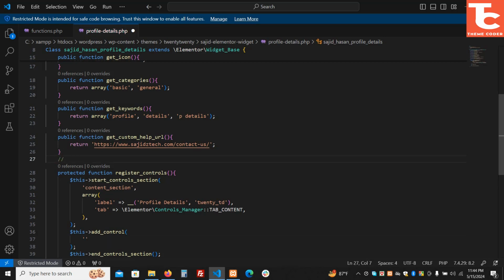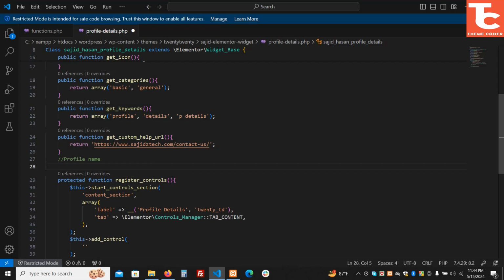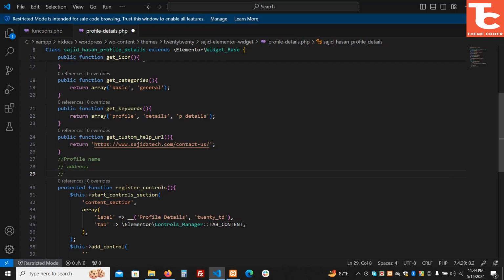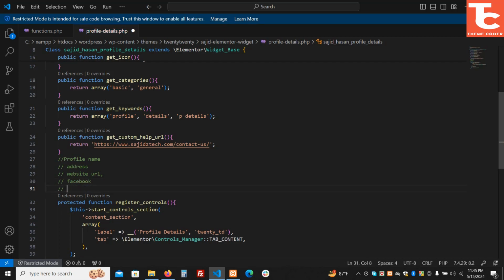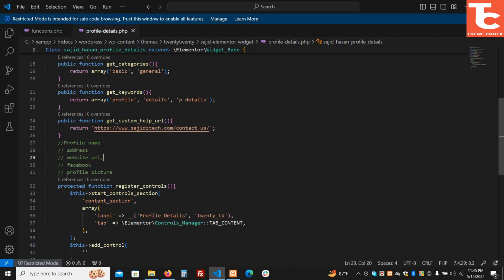We will add profile name, address, maybe our website URL, maybe something else like a Facebook link or something like this, even our profile picture. This we will add.